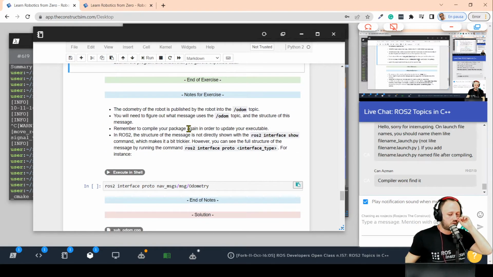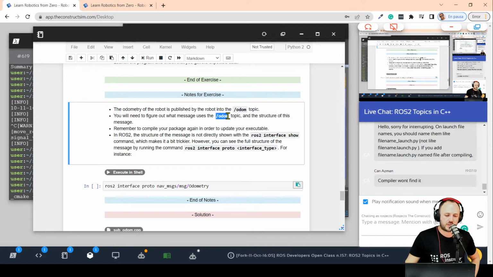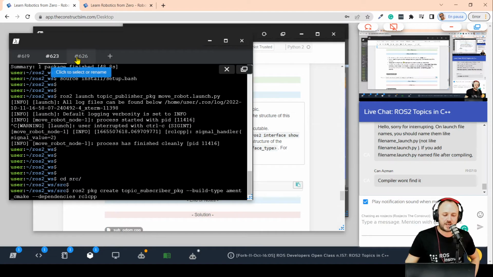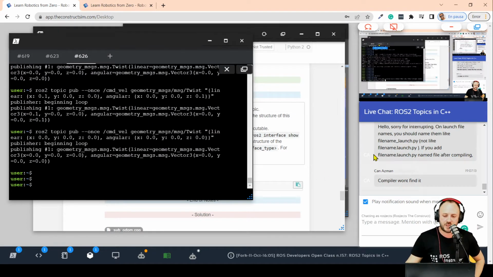Then in the notes it says, the odometry of the robot is published by the robot into the odom topic. So you will need to figure out what message uses the odom topic and the structure of this message. So how can I know this? I can use the commands that I already know, right?